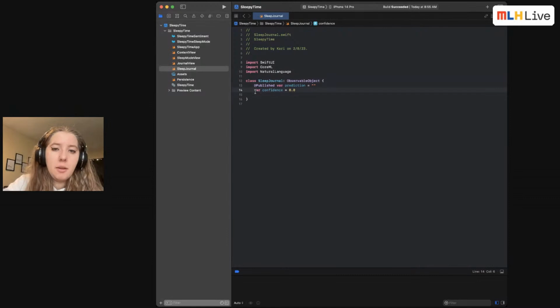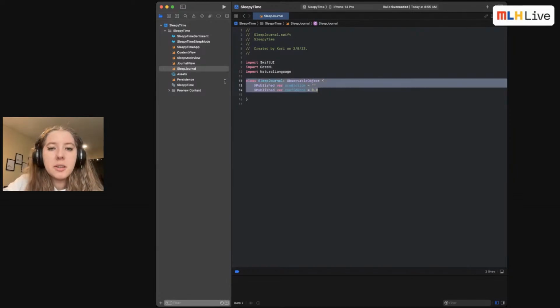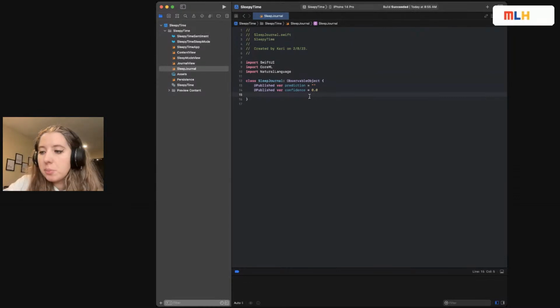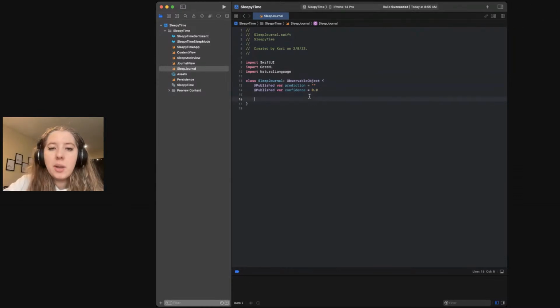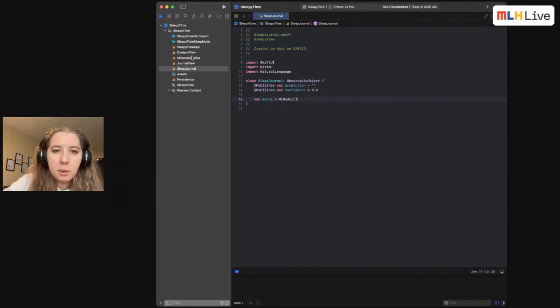There are a ton of different @modifiers in Swift. The purpose of @Published is to just tell our view, hey, this information is going to be available somewhere else. And then we'll be able to do some other fun stuff. We'll do a model that we'll create, which we'll pull in from the ML model class. If you were here yesterday, this part probably looks familiar.